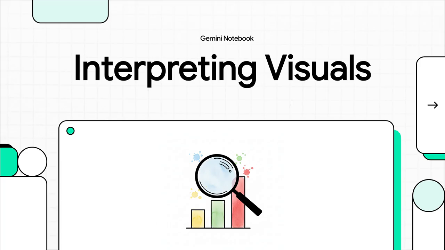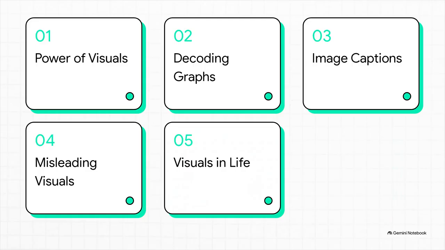We're going to uncover exactly how graphs, images, and charts work together with words to tell a story. If you can master this, you won't just be a better student, you're going to be a much sharper, more discerning thinker in the real world. Okay, let's dive into this. Here is our quick roadmap for today's lesson.